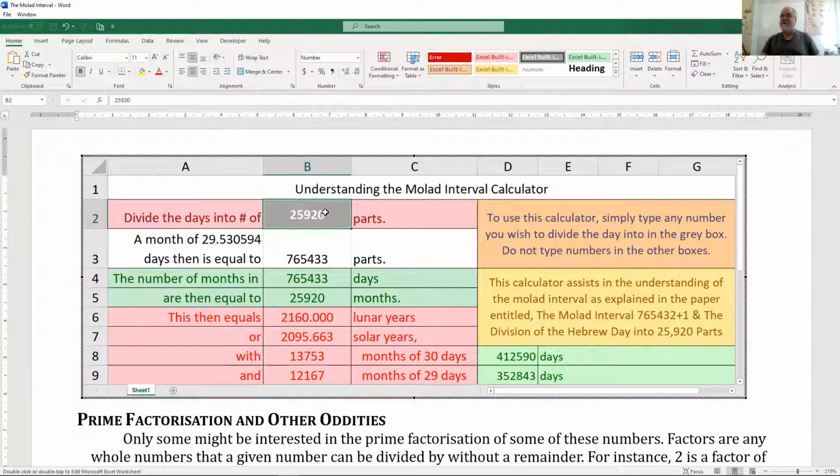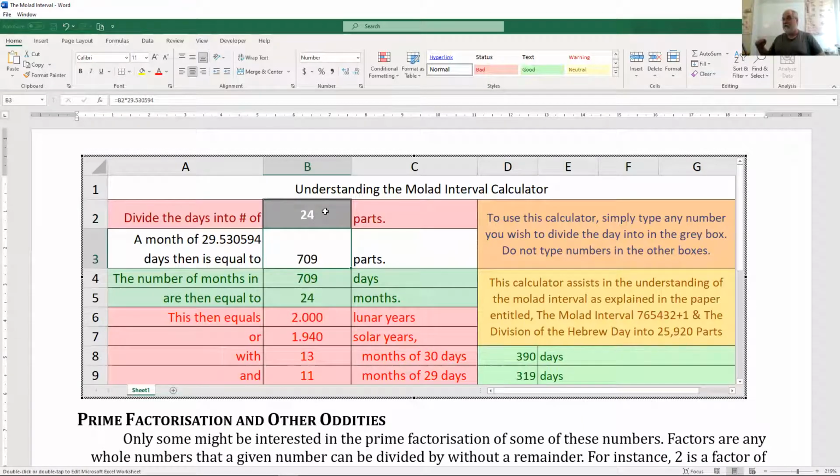Let's say I divide the day into 24 parts, 24 hours in a day. How long would the month be, according to this? Angela, if you can look at this. How long is the month if I divide it into 24 parts and I express the month as how many hours it is? So it's 29 days and a half. How many hours is that, according to this chart here? I'm trying to grasp what all this is.